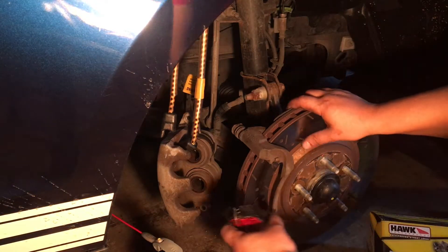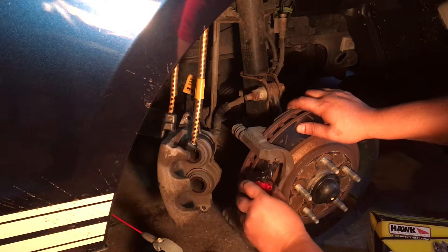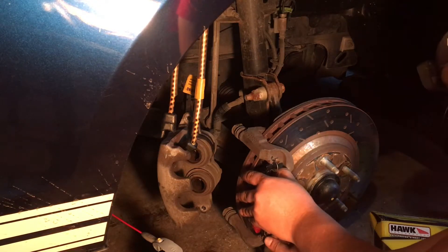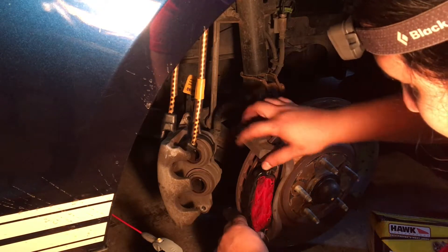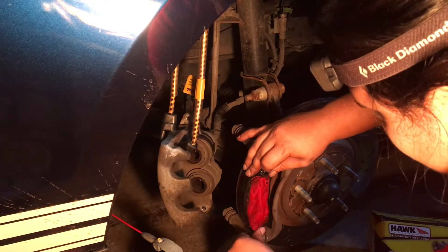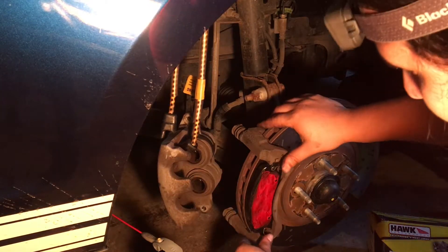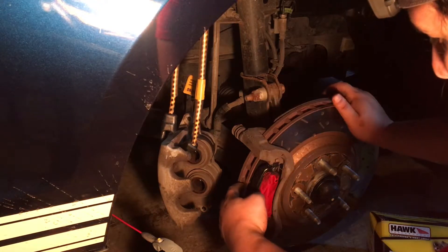So what we're going to do next is put the brake pads on. You can tell there's a curve right here, and that's how you determine the sides that are going to go in — you always want to go with the curve. So now we're going to go ahead and install them, and again, remember to go with the curve. That is usually a rule for every car, but there are some oddballs out there, so a good idea would be to snap a picture of the setup before you take them out, so you know where everything goes. Since they're brand new, you are going to find some resistance with them going in.